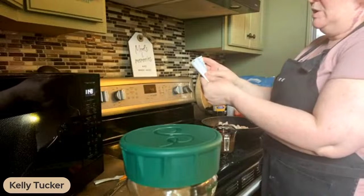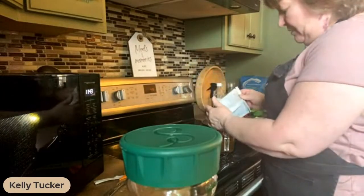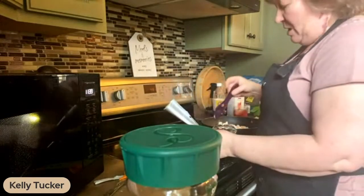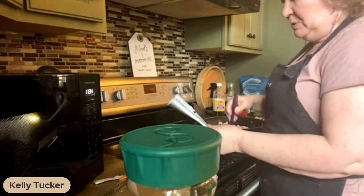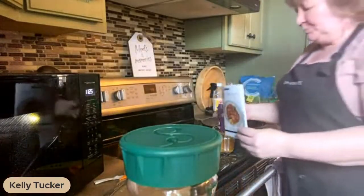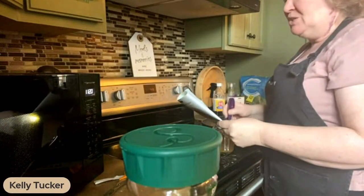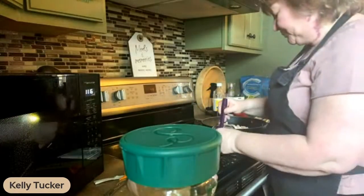So, add chicken, stir fry until cooked. Oh, 5 minutes. Okay. 5 minutes cooking that. There's something in there. Cook that for 5 minutes, reduce the heat to medium, and then you stir in the seasoning.